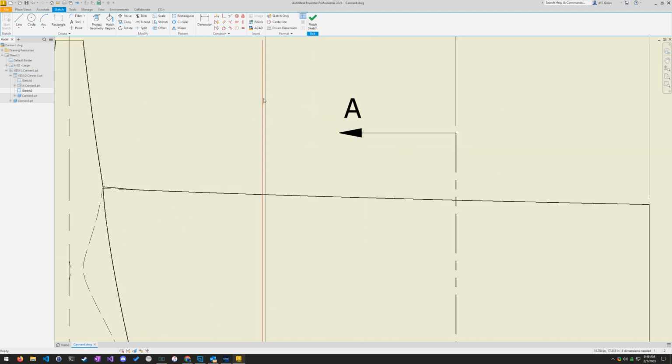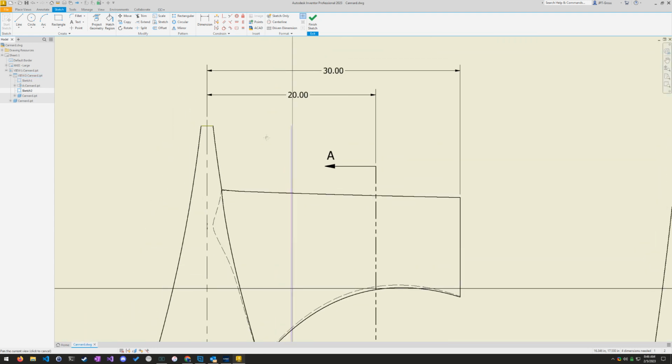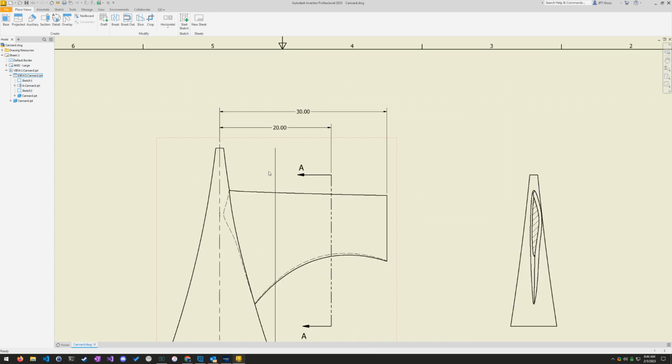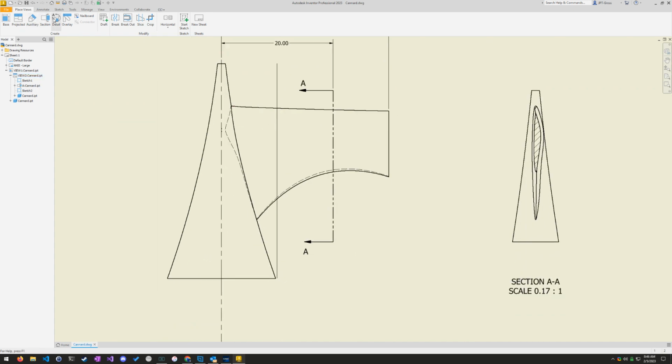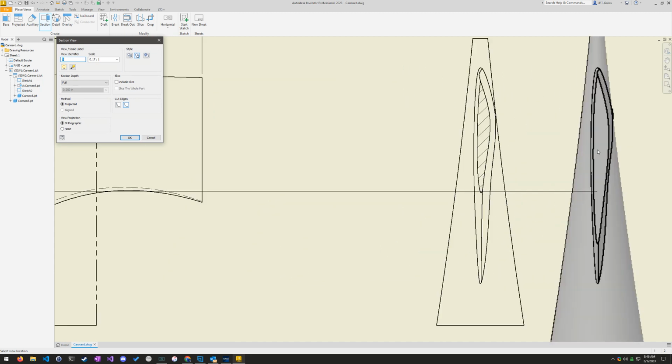Now the line's going to turn purple because it's unconstrained. It's not constrained, but it doesn't matter. It's still 10 inches to the right. And if you wanted to double check that, we could dimension this to the center point there, 10 inches. There you go. It's still unconstrained because it could still be taller, but it doesn't matter. We've done what we want to do. So we can click Finish Sketch here. And now we can use this line to create our section. So we click on it and we pull it to the right.